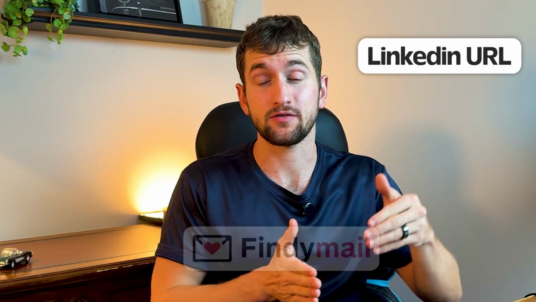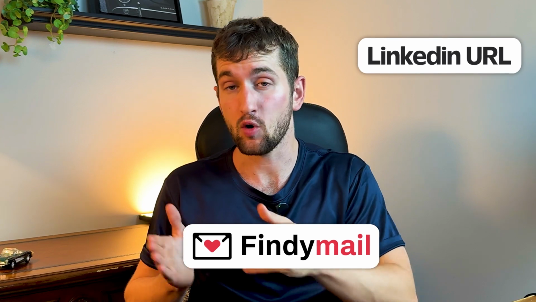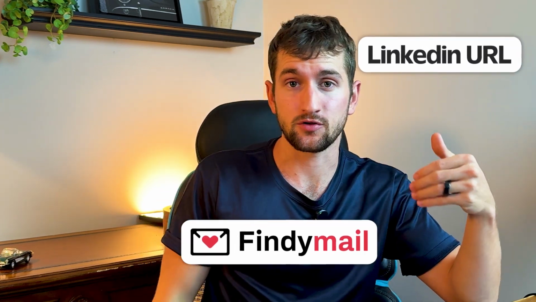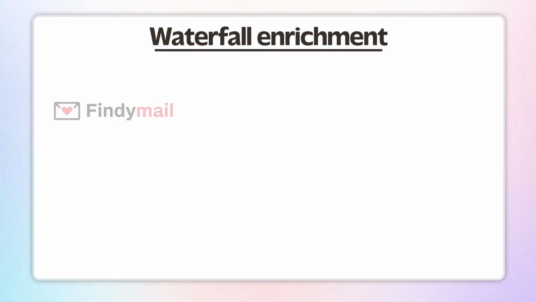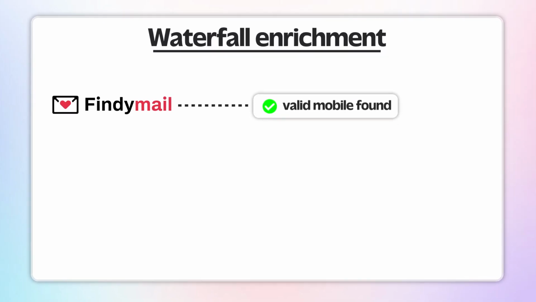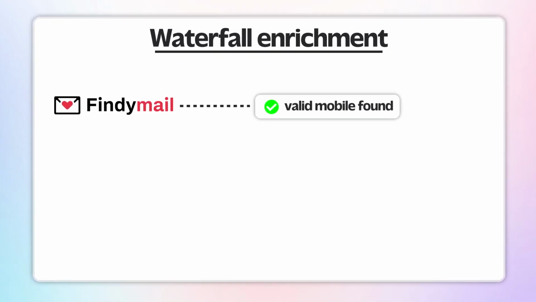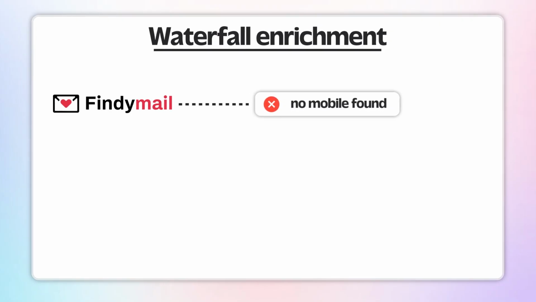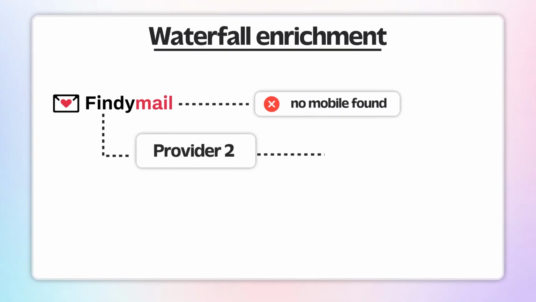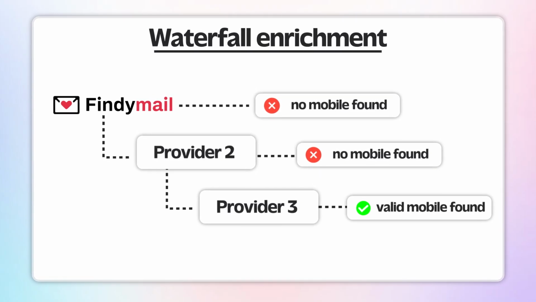From there, tools like findmail.com and several other tools are going to find the mobile number of these leads based off of their LinkedIn URL. And how this works is, since Findmail is at the top of the waterfall, if Findmail does find a mobile number, it is not going to push to the other softwares. It's only going to use that one mobile that Findmail found. But if Findmail does not find a mobile number, it is going to go to the next one. And if it does find one, it's going to stop. If it doesn't, it's going to keep going down this kind of ladder until it does find a valid mobile phone number. That is how awesome Clay is.